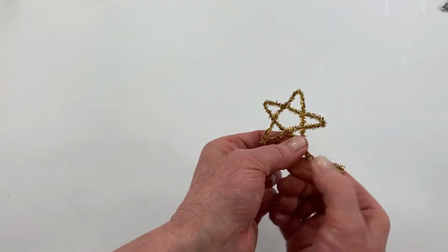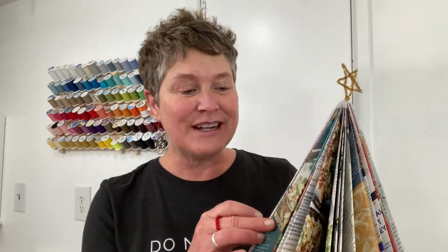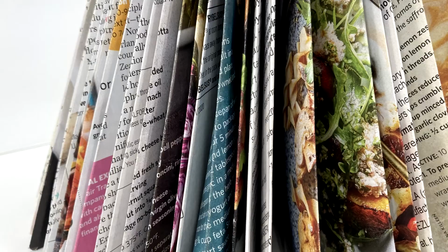Christmas is just around the corner. What a great time to cozy in with your kids and grandkids and make some fun holiday decorations. Today I'm going to show you how to make these simple upcycled magazine Christmas trees. Aren't they just adorable? I just love the simple look, the different colors that are displayed. The black and white text adds a cute whimsy vintage look. This is a fun, relaxing project that even kids can do. So go grab a few magazines and let's get started.